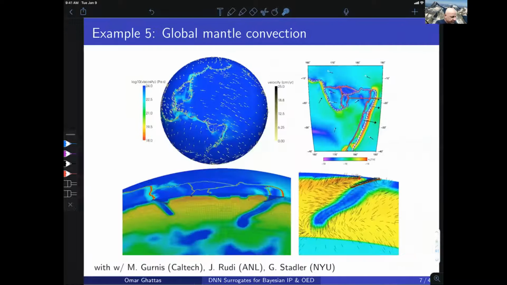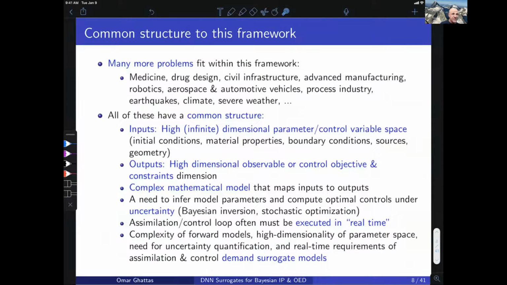Okay, I'll skip the last example. I don't think you need convincing that we need surrogate models of parameter-to-observable maps in order to do Bayesian inverse problems, optimal experimental design, and ultimately optimal control and decision-making under uncertainty, which you get from these Bayesian inverse problem solutions that give you models appropriate for decision-making. Everyone at this workshop, I'm sure, is convinced of this, but I did want to share with you some of the problems we're working on.